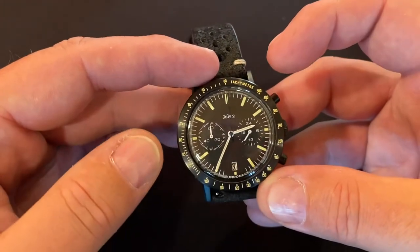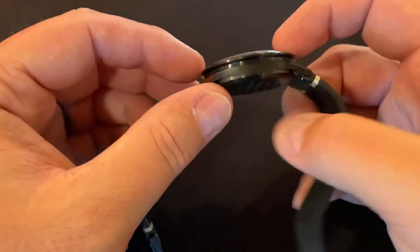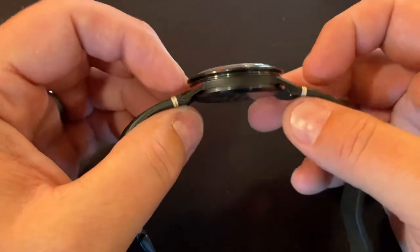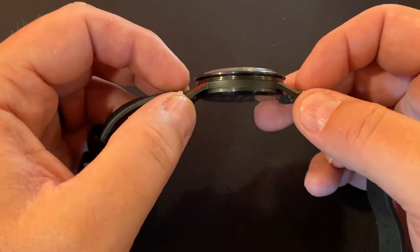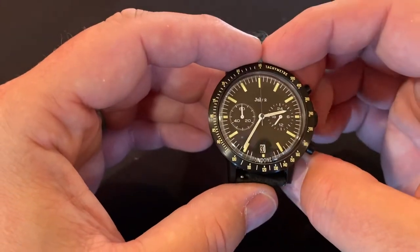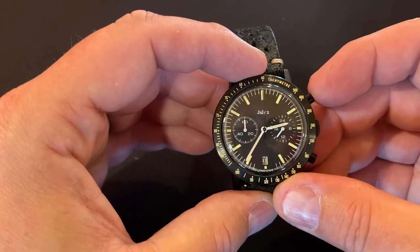First of all, it is 41.8 millimeters wide. It is 13.5 mils thick right here from front to back. I don't know lug to lug off the top of my head. If I had to take a guess, I'd say it's somewhere in the vicinity of right around 47, 48. I didn't get that measurement, so sorry about that, but it's all good. Let's see, what else is in here? Movement, MechaQuartz, the Seiko VK64 MechaQuartz movement.